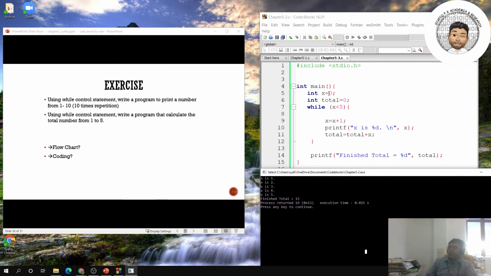So here, you see that the total will start with 0. X will start with 0. So while it enters into X is less than 5, X becomes 1. And then total is equal 0 plus 1. So the new total is 1. And then it repeats the second time. X is still less than 5. And then you got new X is 2. And then the previous total is 1. The new total is 1 plus 2 is equal 3. And then we continue again, repeat 3, 4, and 5. Once it's finished, you got the answer as 15 here.